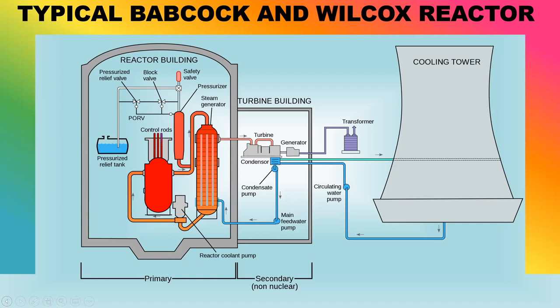In the commercial reactors, they wanted to go to higher pressure steam because the more pressure steam, the higher the temperature of the steam, the more energy you can extract in the turbine, and you can be more efficient at making electricity. Same with the coal-fired power plant. If you run the temperature up and put it into the turbine, you get a lot more power for your expenditure of energy to get it there.